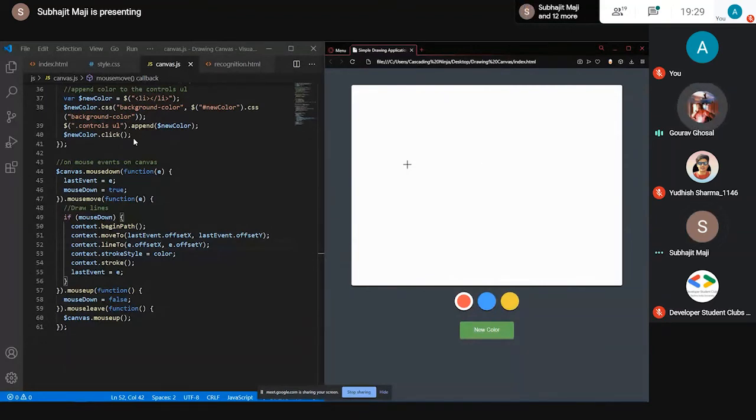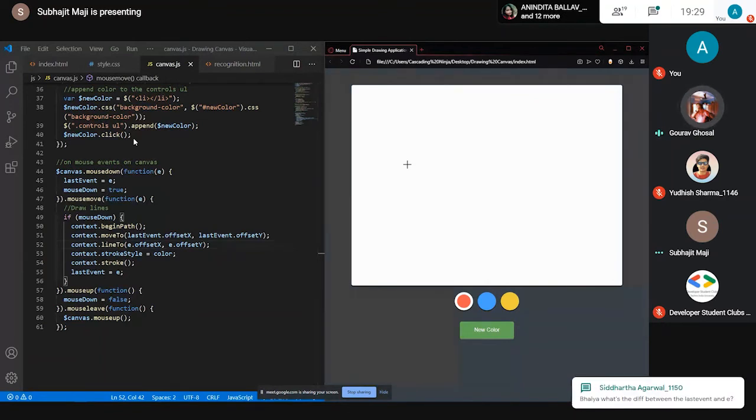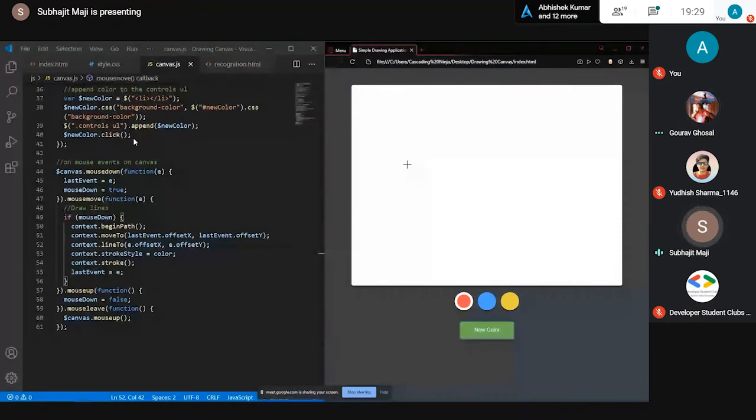Last event, is that a keyword or just a variable? No, last event is a keyword, valid in JavaScript or jQuery. It's basically just the action that has been done just before.